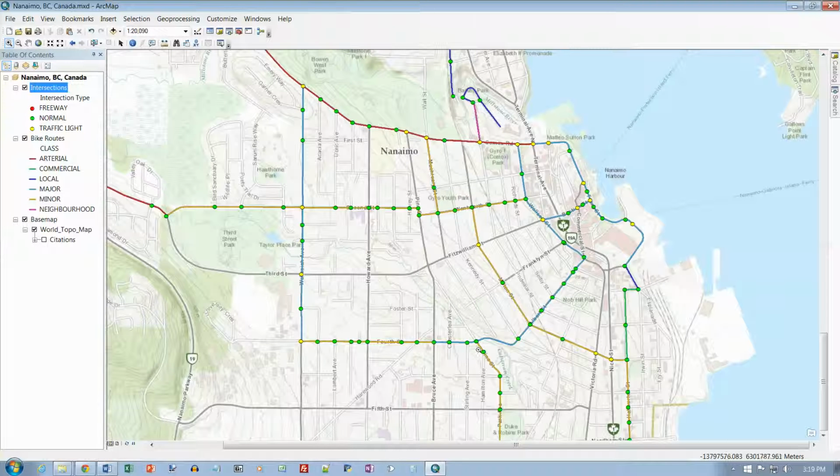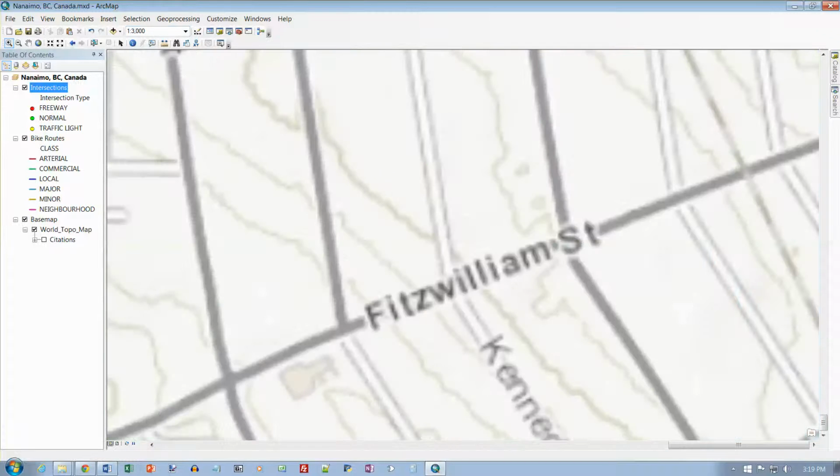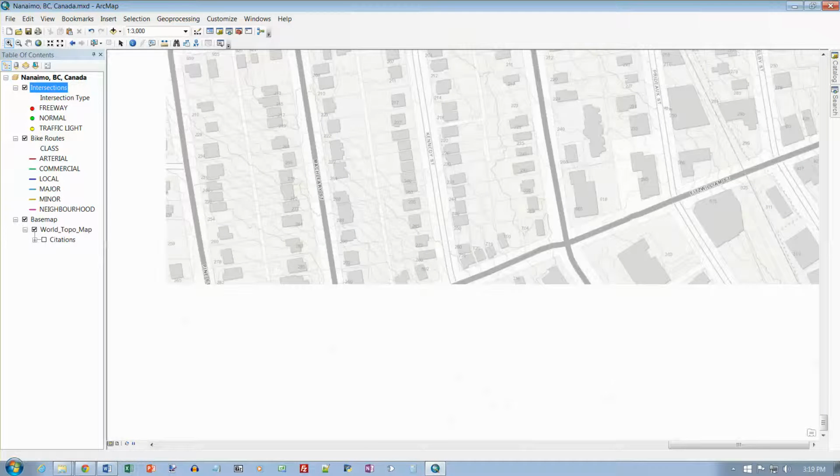It says finally zoom in until the scale is at least 1 to 3,000. Well, I'm not going to zoom in. I'm just going to go up here and type in 3,000 and hit enter. And now you can actually see the outlines of the buildings here.